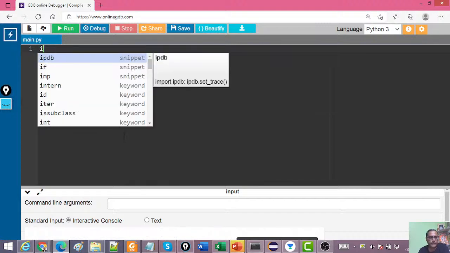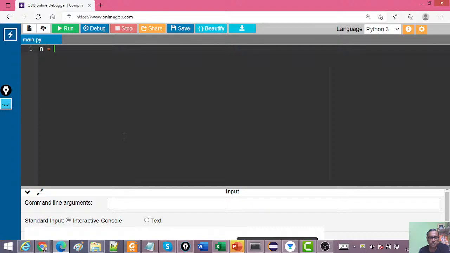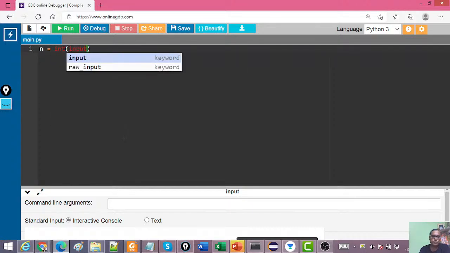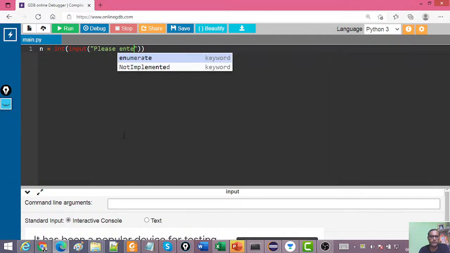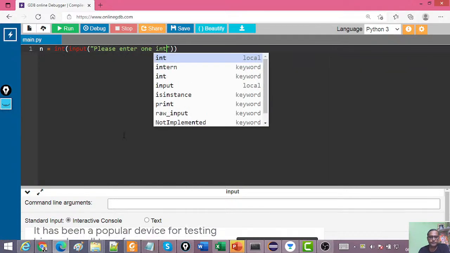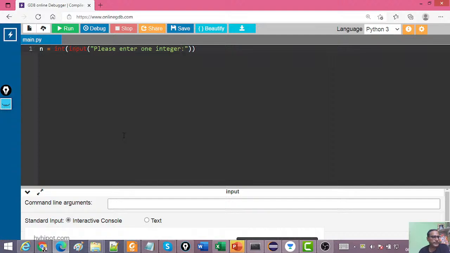So I'm just taking this number, n is equal to int input, please enter one integer. So I've just taken this number here.